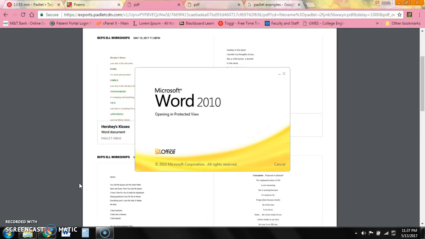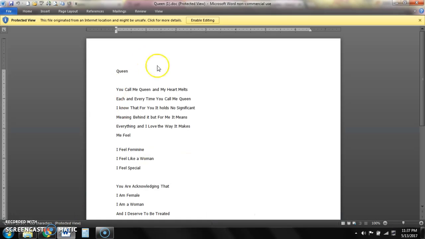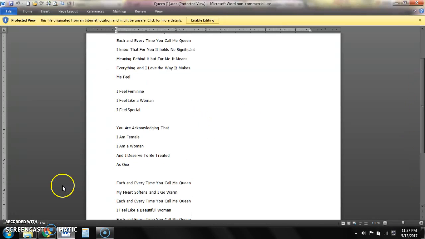And once it opens up, you should be able to read the entire poem. You see here, you can see the poem in its entirety. So I think that's a really cool option.